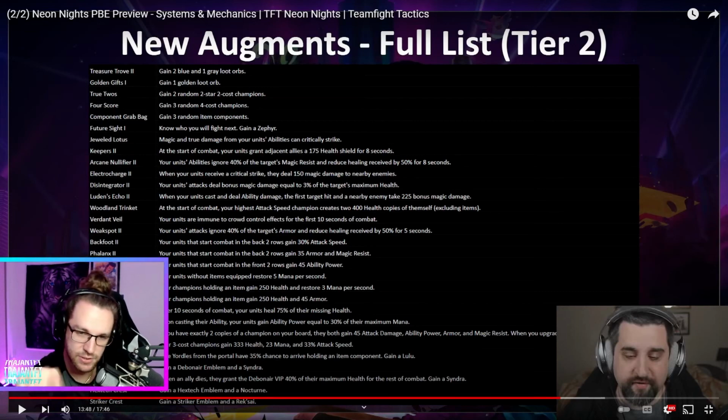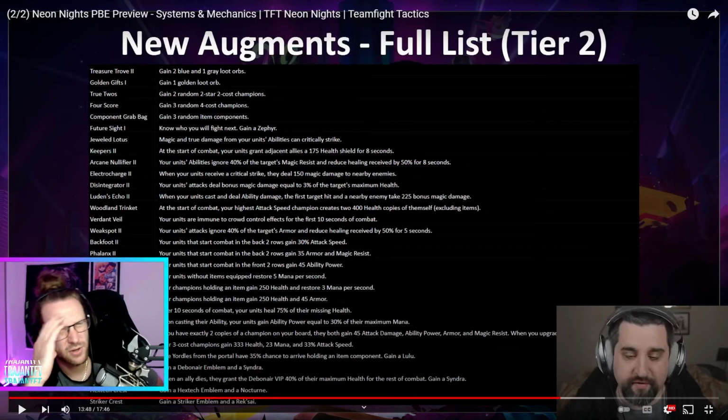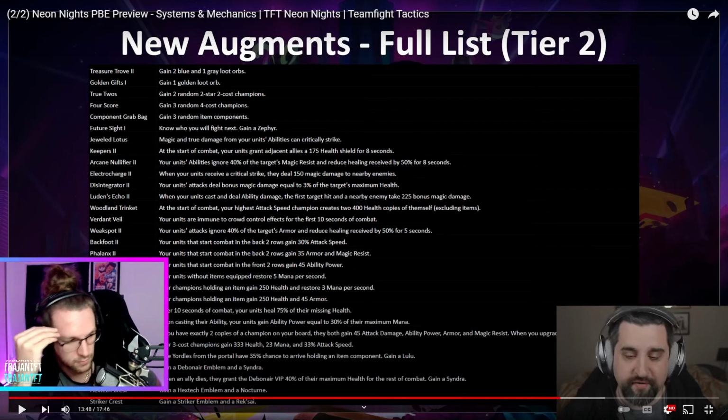And these are all tier 2s: Backfoot, Phalanx, Battle Mage, Meditation, Cybernetic Shell, Second Wind, Archangels, Double Trouble 2. I don't think we talked about Double Trouble. You have exactly 2 copies of a champion on your board. They both gain 45 AD, 45 AP, 45 armor, 45 magic resist. And then when you upgrade it to a 3-star, you get a copy of a 2-star so that you can play multiples. That sounds really weird to play around. And I'm sure there'll be a really good play style to do it, but it sounds really weird and a little bit comp specific.